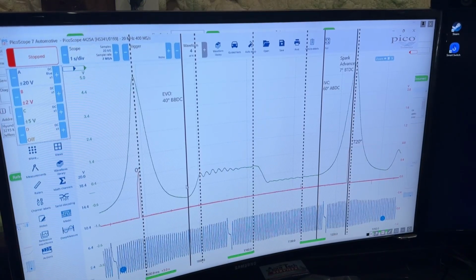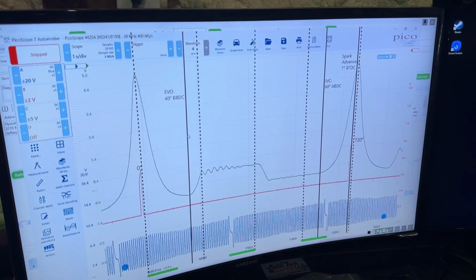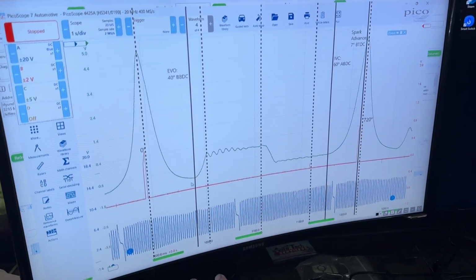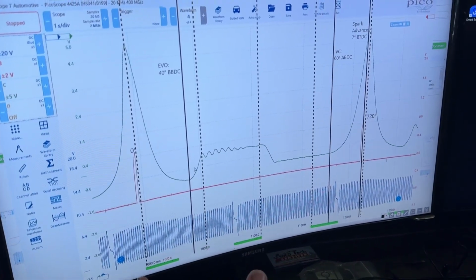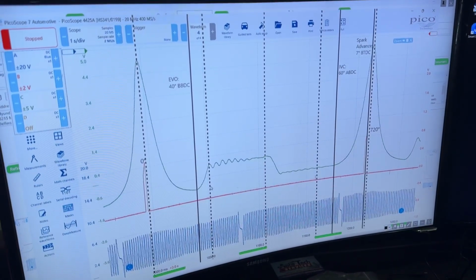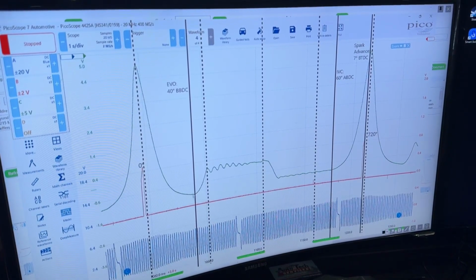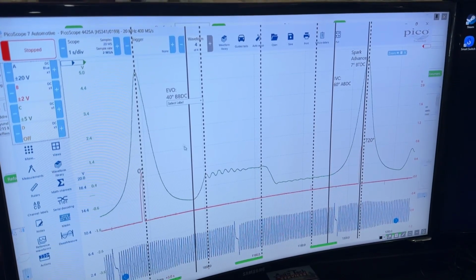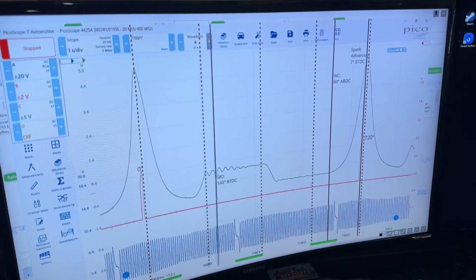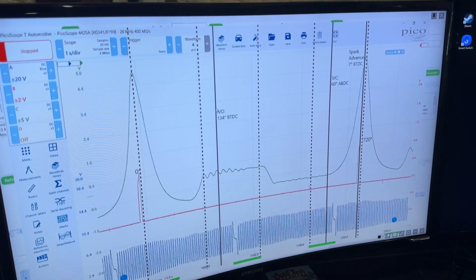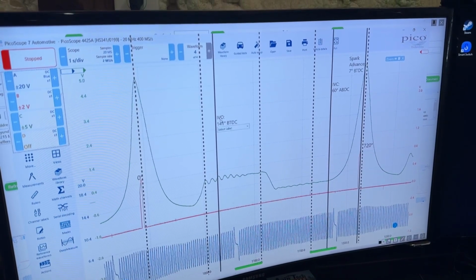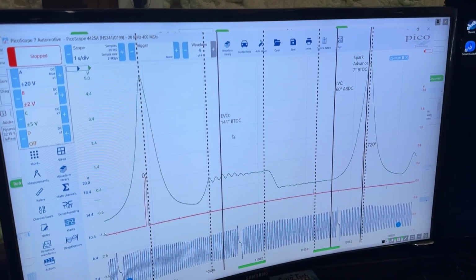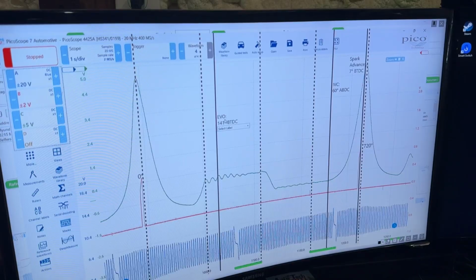Now, if you happen to drop something in, and let's say that your exhaust valve opening point was not in the standard area, of course, you guys know your exhaust valve would normally open before bottom dead center. So anything in this range, it's automatically going to select exhaust valve opens. Now, let's say that this was actually over here. Notice it says intake valve opens. Well, that's not right, so what we need to do is change our label to what it needs to be.